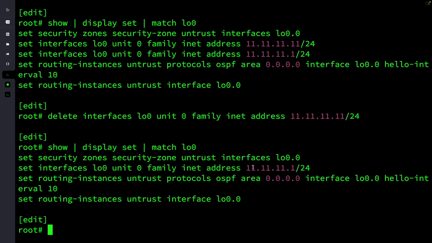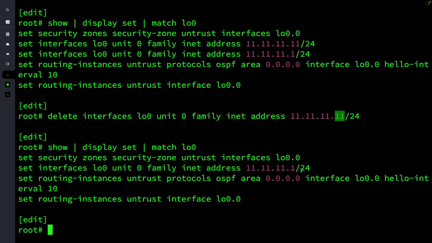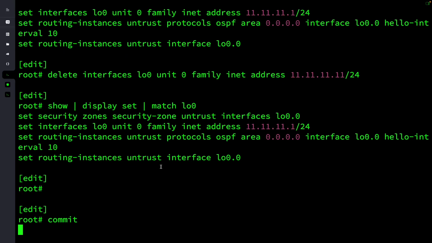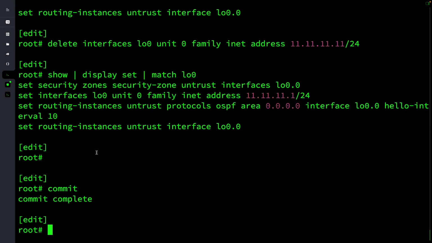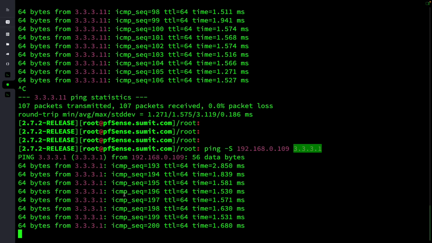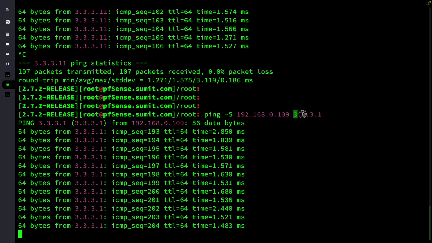So to test the translation for other IPs in the subnet, I have changed the IP on the loopback LO0 with an IP of 11.11.11.1. So earlier it was 11, now we have changed it to 1 to test the translation. So now, as you can see here, from the client machine, I'm able to ping 3.3.3.1.